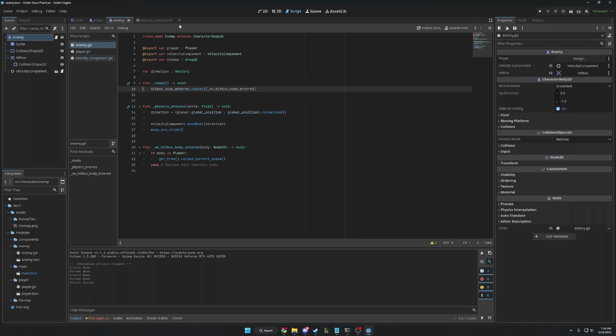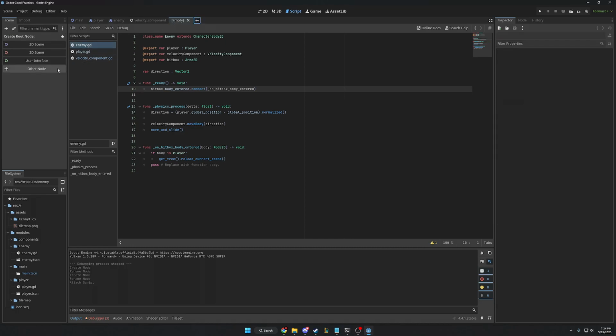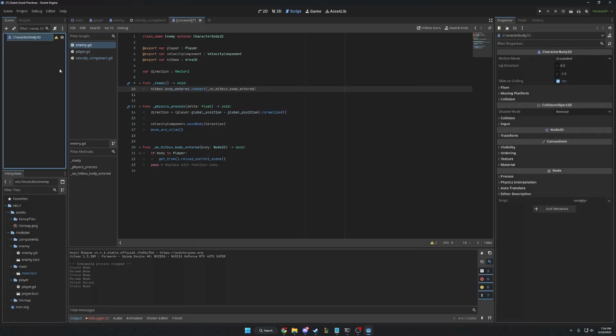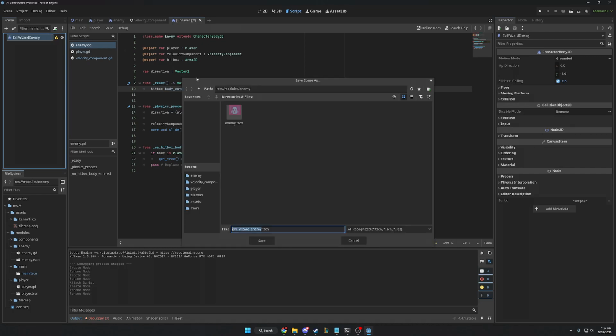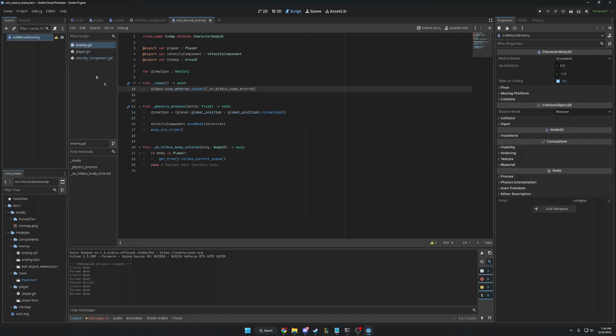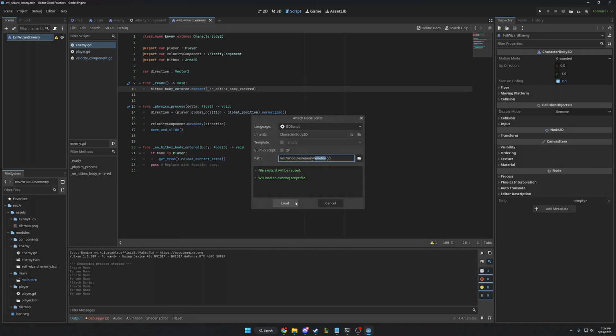So let's make a new scene. I'm going to create a new other node, and it's going to be a CharacterBody2D because it's an enemy. And I'm going to rename it to, I don't know, I think Evil Wizard Enemy. And then I'm going to save it inside of our enemies folder because we want to be able to access our enemy script. And we're just going to load in our enemy script. So we can press this plus, we can click this folder, and we'll load our enemy script.